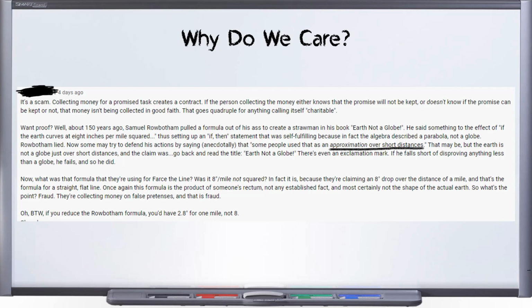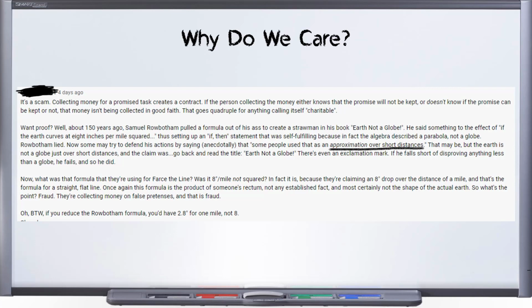So it's perfectly fine. If somebody wants to use 8 inches per mile squared, that's fine if they're using it correctly. Let me stress, before we go in anymore, let me say this. The problem that we encounter with flat earthers using 8 inches per mile squared is that the equation has nowhere in it to account for the viewer's height. The viewer's elevation is not in that equation, therefore it cannot account for the viewer's elevation. Therefore, we do not use it to calculate the hidden amount.